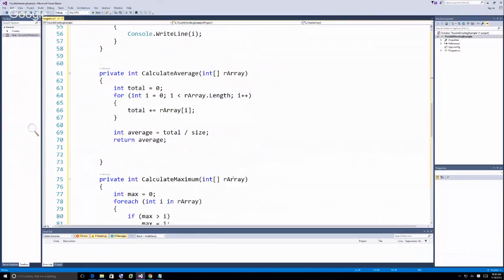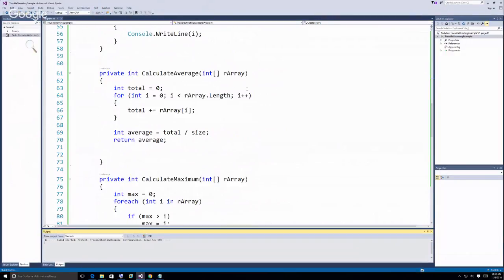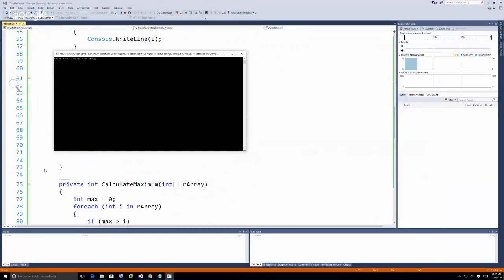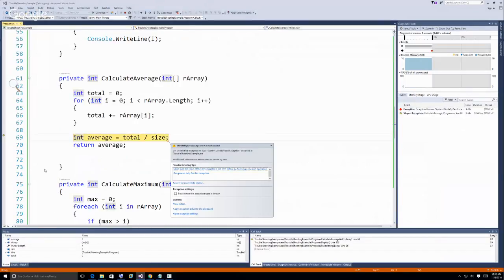Okay, are we ready to try to run it? So I run it. There are some runtime errors, so I'm going to enter the size of the array. Let's not make it very big. 4 sounds good. I get all zeros, and then it crashes. Notice that it says unhandled exception, System.DivideByZero. So why is that? Because it needs to be divided by total.